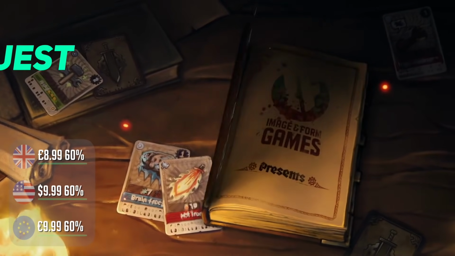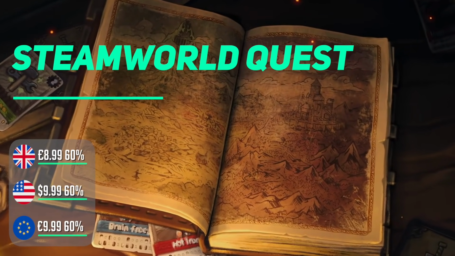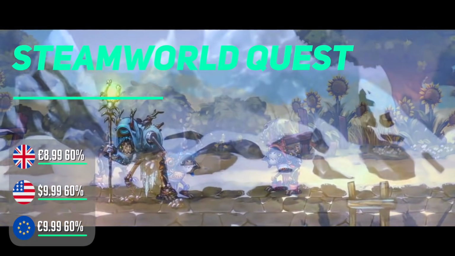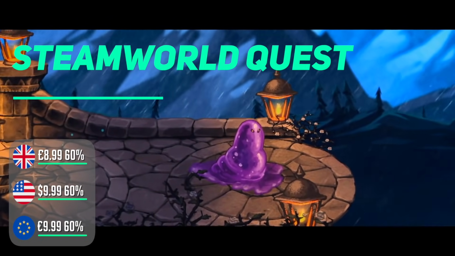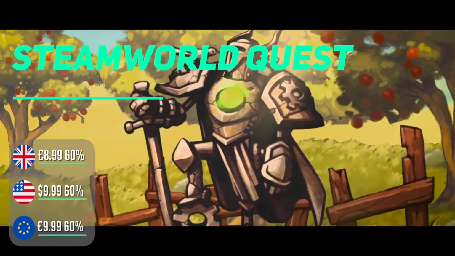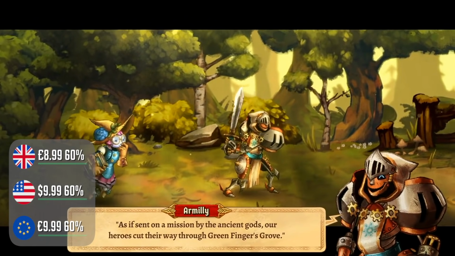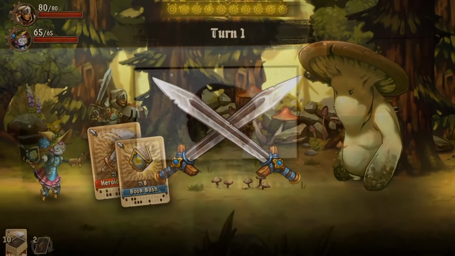Sticking with the SteamWorld series, next up, it's SteamWorld Quest: Hand of Gilgamech. This time around, it is in the form of a turn-based RPG. It is fresh and fun to play with an intriguing and deep combat system that uses cards to great effect, something that I love in games. The graphics and music are at the level that we have come to expect from these guys. This is another brilliant game from them.